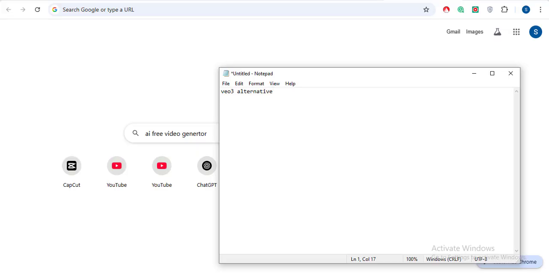All you need to do is search the topic of your video, and you are going to see what people are searching for related to the topic of your video. Write them out in your notepad and use them in your description and add them in your tags when uploading your video. Then capture the keywords in your title and your video will have chances of ranking. Don't forget to also work on your thumbnail. Make sure you have a good thumbnail. But when it comes to looking for the keywords that people are searching for, this is one free method you can use to get keywords for free and make use of them.